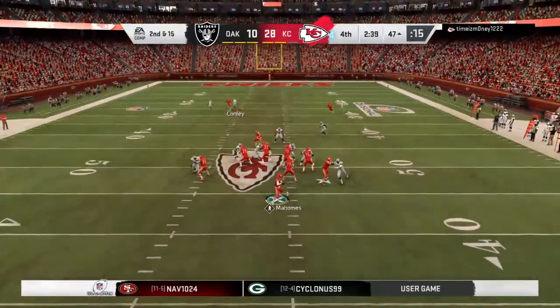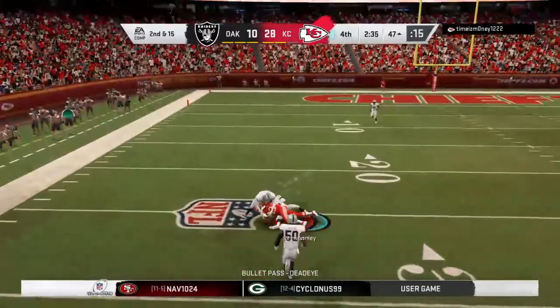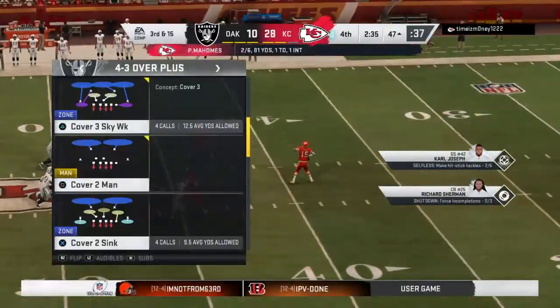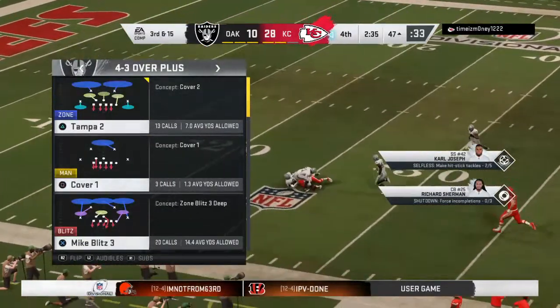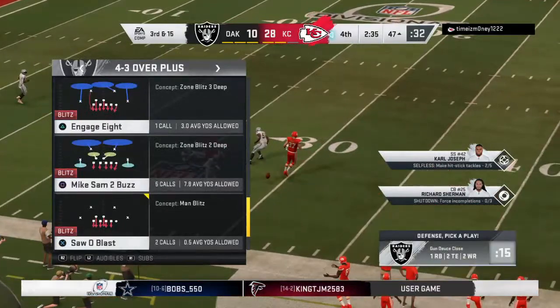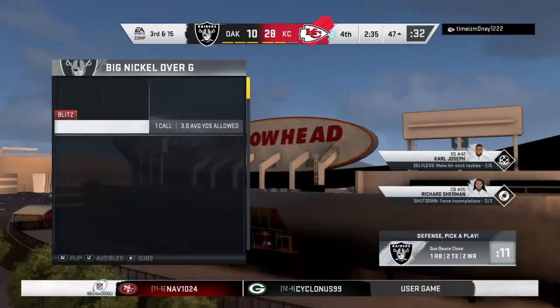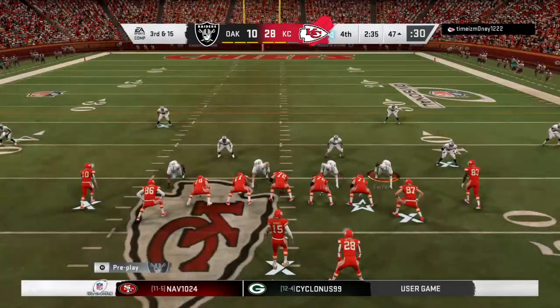On 2nd and 15 now. Mahomes. And that'll be incomplete. Took a pretty good shot as he tried to pull that one in. Couldn't hang on 3rd down. That's very well timed there defensively because it's not a bad throw, but the collision came at the exact time he was reaching to bring in the football. Really, really well done. Decent offense, just better defense.